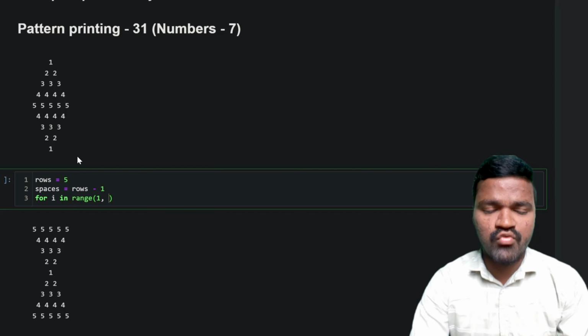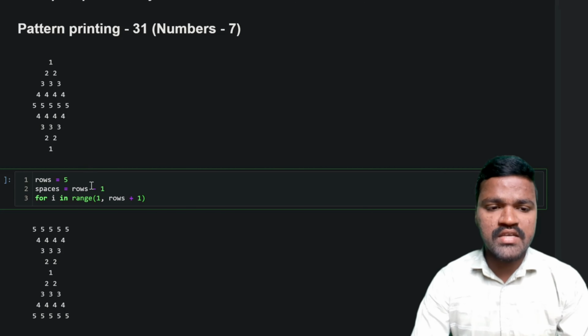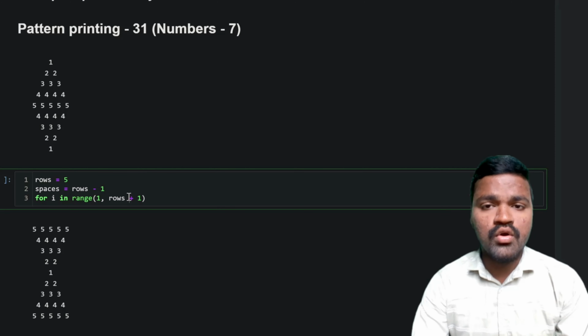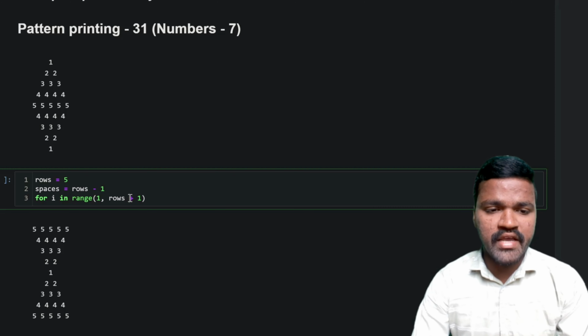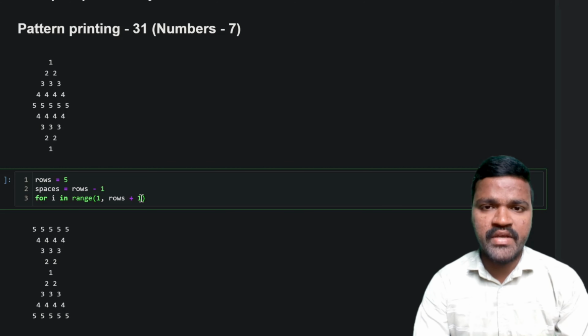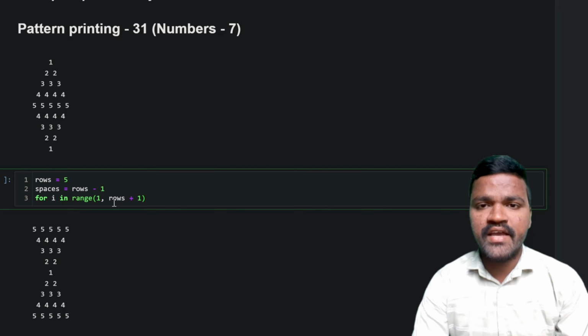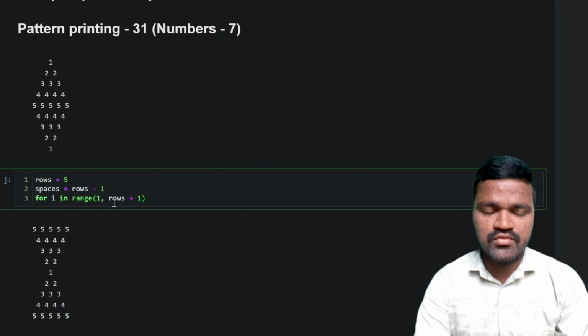I will start with 1, and I will go till rows plus 1, because we have 5 rows and I want to go till the value of 5. The range function only takes values up to the one before what we have mentioned. If I mention rows simply, it will stop at rows minus 1. For that reason, I am mentioning rows plus 1.